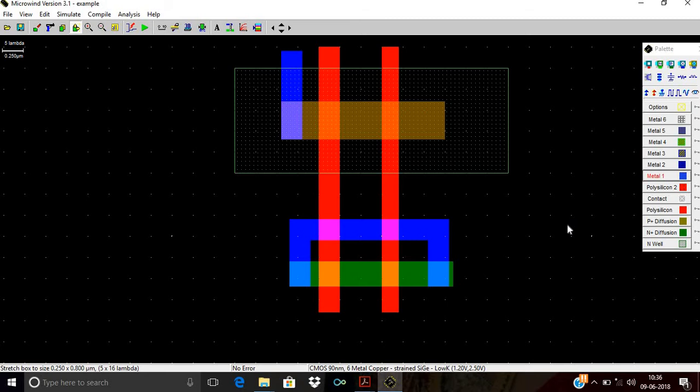Okay, clear. After that we have to connect this source, then the drain and source are shorted, and this drain is connected to this drain. Then I have to again select metal one and connect this device. Okay, I will make it in this line.